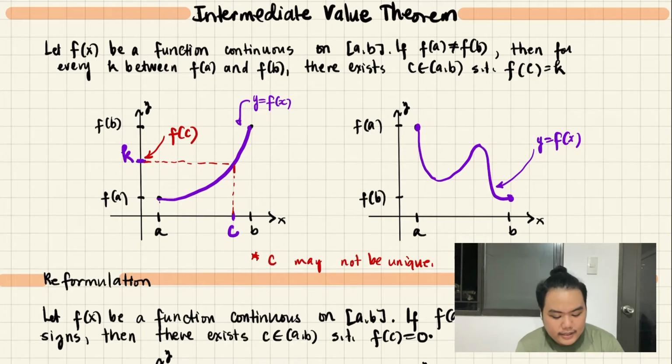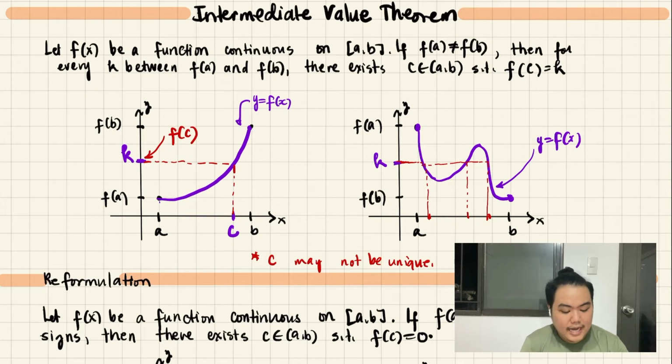And dun sa kabila naman, ganun din, kumuha ka ng k between f of a and f of b, then you can get a c between a and b. So, medyo ginawa kong weird yung drawing nito sa pangalawa para mapansin natin yung may gusto kong i-point out kasi. So, napapansin niyo yung pre-image ng k under your function. Marami siya. It's more than one. Okay, so itong mga minarkahan ko ng C, those are your possible values ng C between A and B.